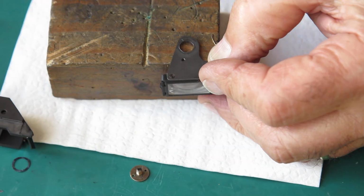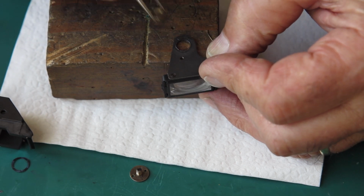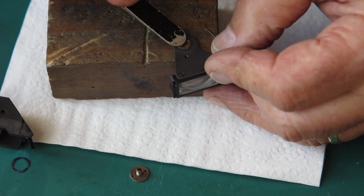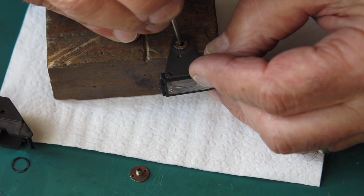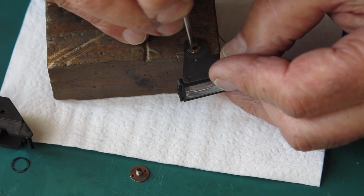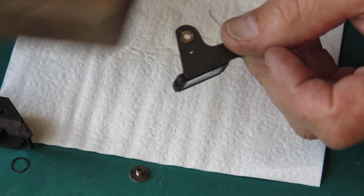Press that bush into position, and I see I did remember to mark it so that it goes back in the same position. That bush was almost certainly turned circular, but because it's got a slot in it, it effectively acts a little bit eccentric, or potentially could do. So I'll make a point of getting them back in exactly the position they came from.